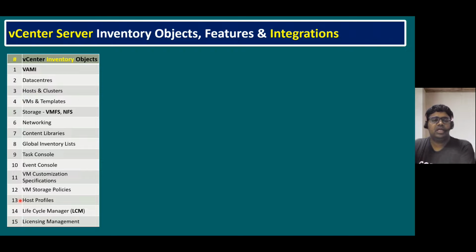So in this scenario, the relevant answer you can mention in the interview is: I can create one host profile from the first ESXi host. That host profile I can attach to the remaining 9 ESXi hosts. When we attach it to the 9 ESXi hosts, you no need to spend an additional 9 hours. Within a few minutes we can finish the configuration for the rest of the 9 ESXi hosts. Like that you can answer. First understand the scenario, whatever scenario we are facing. When the interviewer asks for any scenario, just understand the scenario, and whatever concept we are familiar with, just match that concept to the specific scenario.